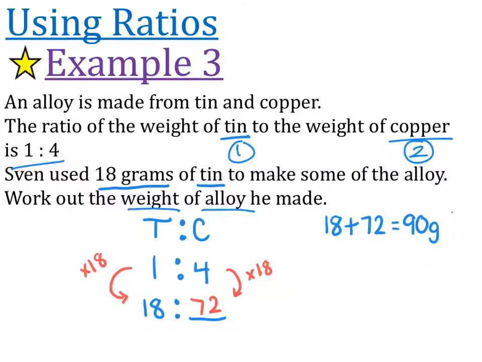Alright, so sometimes there's an additional step at the end. Sometimes they ask us for the total. Alright, that is us done with the ratios for today. So could you go ahead and do the tasks that are at the end of the PowerPoint? There are two tasks. One of them is just filling in the missing numbers, and then the other one is eight worded questions. Alright, let me know if you have any problems. Otherwise, I'll talk to you tomorrow. Bye.